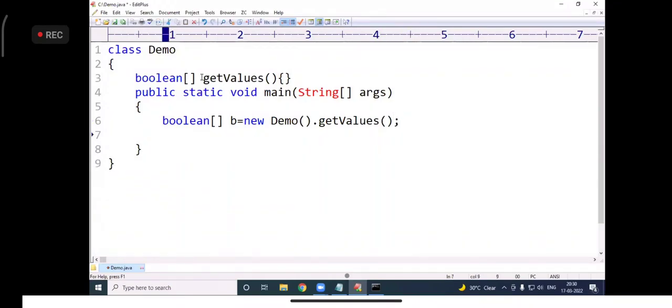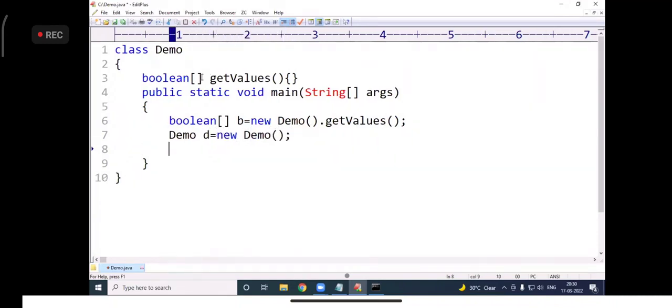With an object reference, I want to call: demo d equal to new demo. Next, what do you write? Boolean array operator c equal to d dot get values. If I give any method calling statement, you have to give the answer.